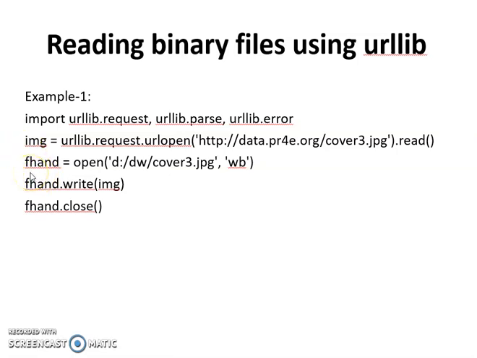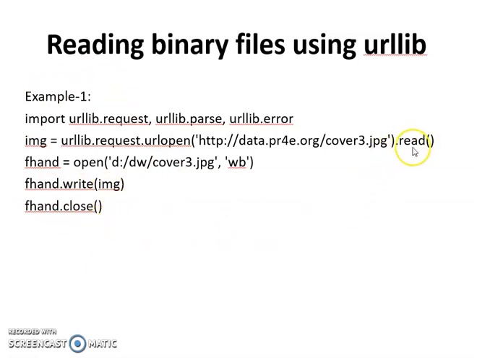I'm opening a file in the working directory, so give the path where you need to open. Now I'm working with an image, so I open the file in .jpg format. Open the file in wb, because this is the mode of the file: write mode, and it's in byte format. That's why wb. Open the file in that format, write the entire content whatever is there into the file, and then close.